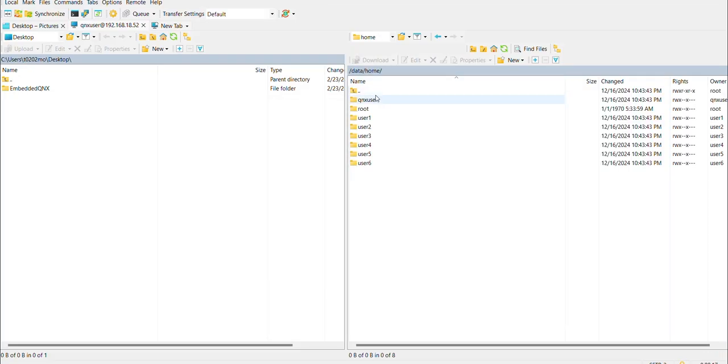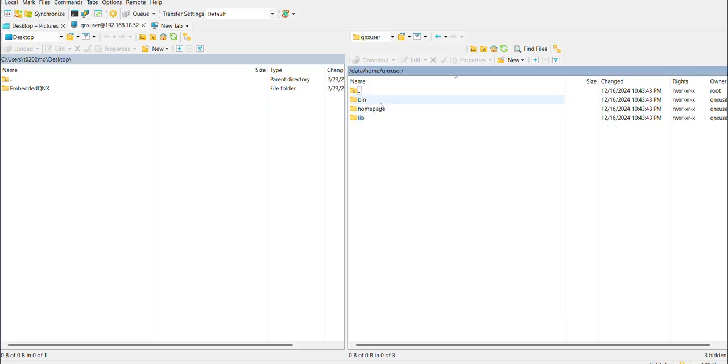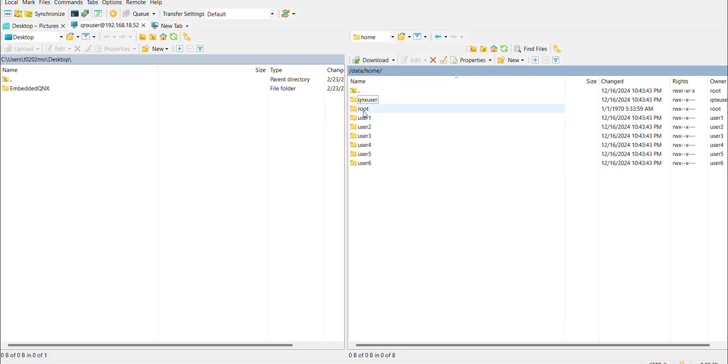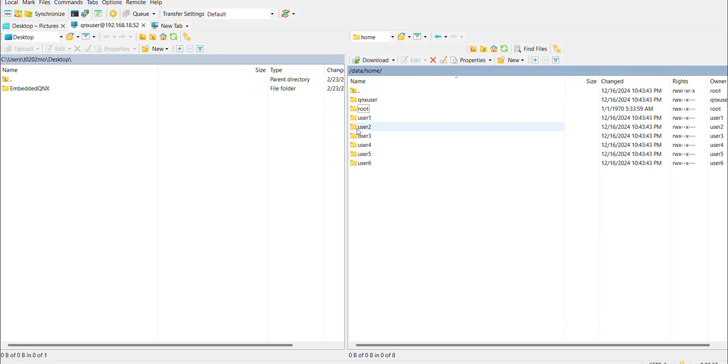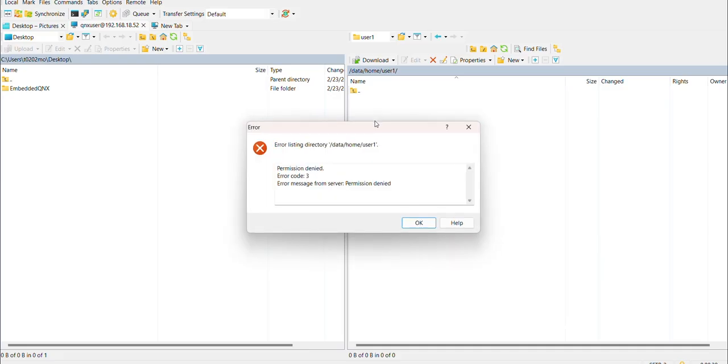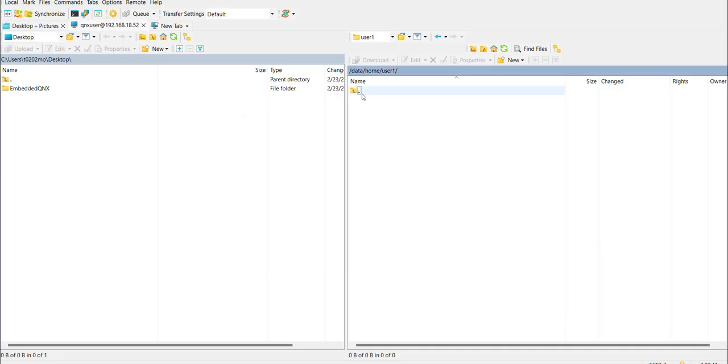Oh man, multiple users under root. Is there user one, user two, user three, user four, five, six? Homepage, nothing is there. Root page, what can you see? I think there is no access permission. User one, no permission. Then what, man?